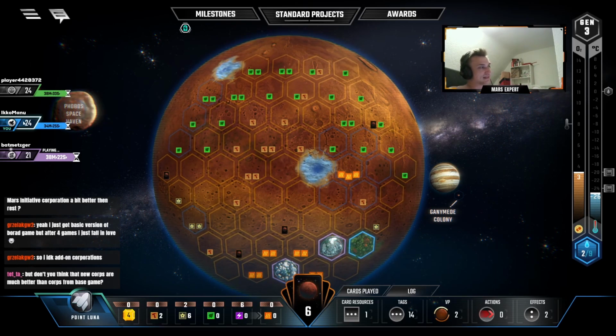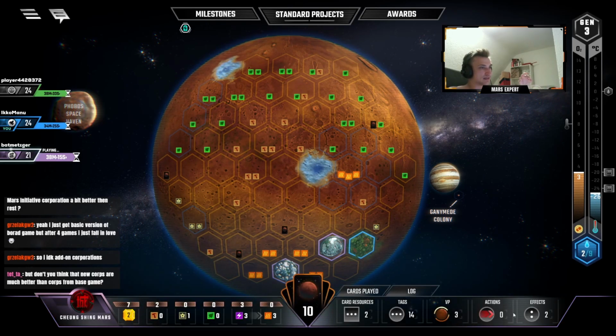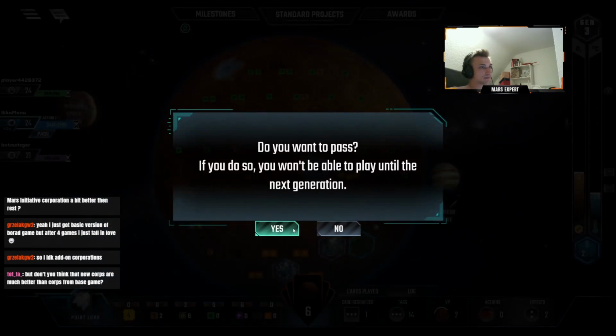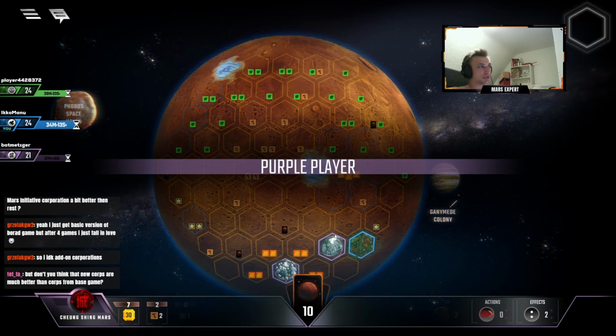Yeah, so Point Luna has the potential to be really broken. Then Changsheng Mars is always pretty solid, starting with three cash and this discount on building tags is just really solid. And then Valley Trust is also pretty solid, but it's also kind of random because of the discount on science tags, so you can be really lucky or really sad with the additional prelude. Vitor is really strong, and then Robinson Industries is not good at all. So four out of the five corps in the prelude expansion are really strong, that's true. But in the other expansions, there are actually quite a lot of bad corps. Like Aphrodite from Venus is pretty bad.